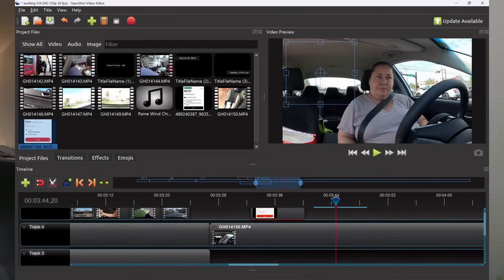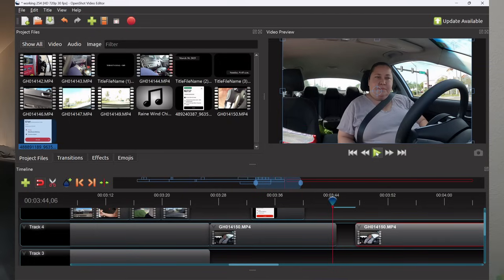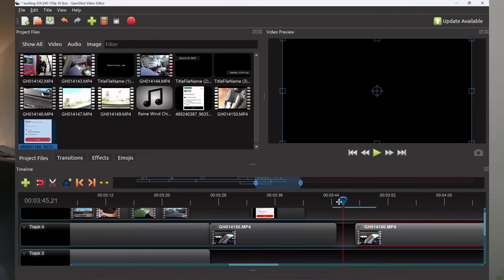I'm going to clip the video here. So I'm going to use the clipping tool, which is the little scissors thing. Click on there. Turn the scissors off so I don't keep cutting. And then listen to see how it went.